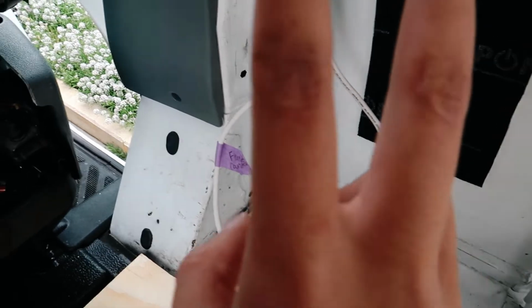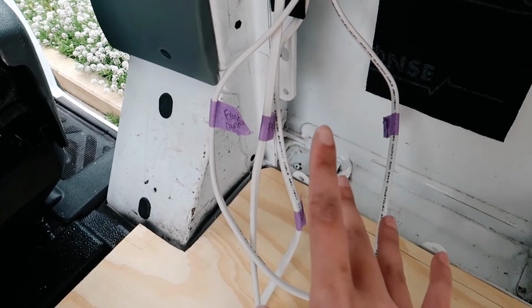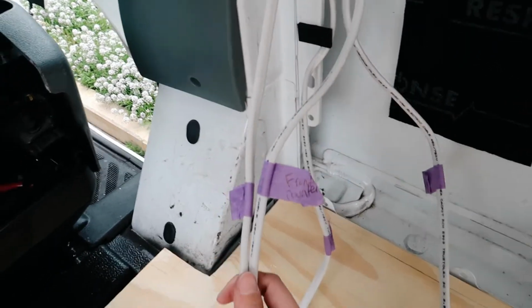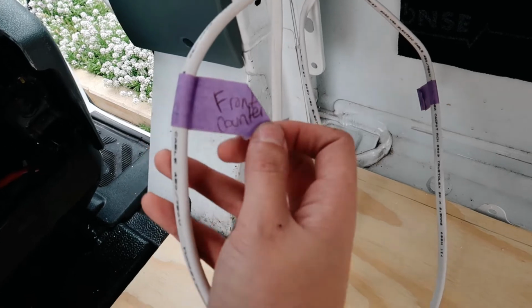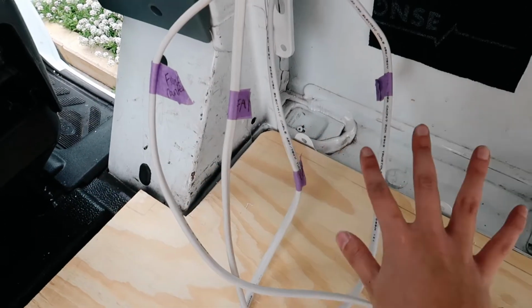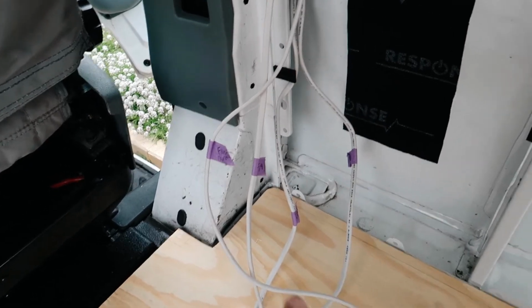As soon as you've got two, even when I first had two, I was like, oh, maybe I can label it later. But literally, as soon as you have two that look similar, it already starts to get confusing and your brain starts going, which one is it? So label them as soon as you can, or not as soon as you can, as soon as you start.